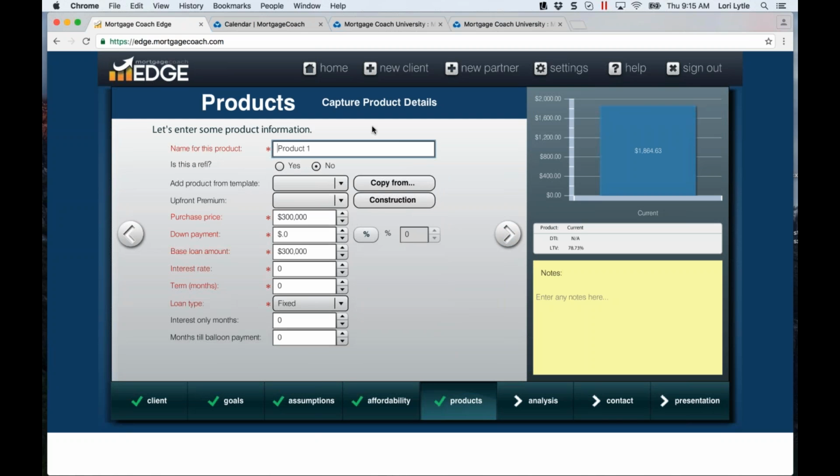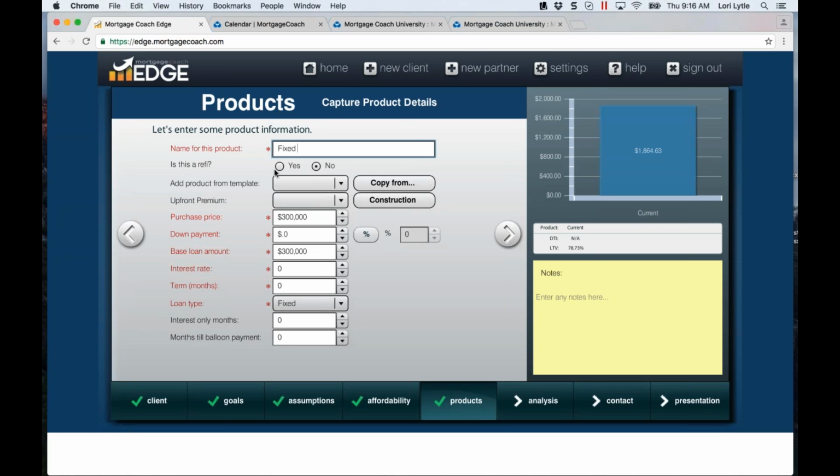Next, we're coming to products. So with the products, you can see on the very right-hand side, we have our current mortgage, and below that, you can see where I was discussing the LTV percentage. So this is where you can see how close it is for cutoff. So basically, my MI is going to be cut off from this loan very soon. So what I want to do is let's just put in a new fixed rate. This isn't going to have MI on it.